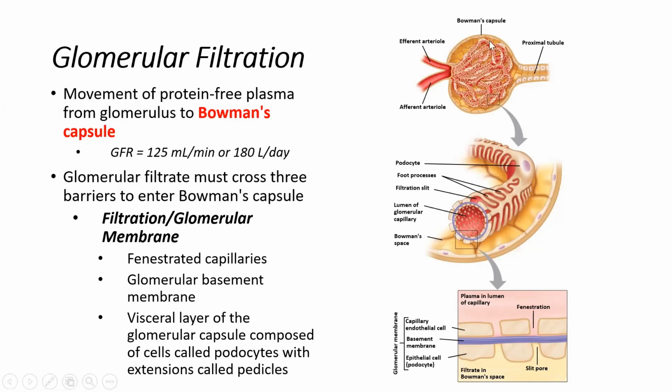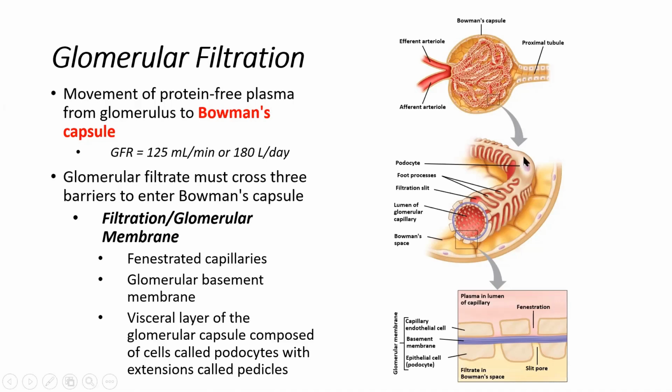okay? So looking over here, we can kind of see that structure, starting with this panel at the top. So we're seeing the afferent arteriole, which is feeding blood toward the glomerulus. And if we remember describing the glomerulus as basically a ball of capillaries, we can think of it as being a vessel that's kind of being shoved up or bunched up and pushed down inside this Bowman's capsule. And so the vessel itself has the fenestrated capillaries as well as the typical basement membrane that is associated with our vessels. Okay, that's the first 2 layers of this filtration barrier.